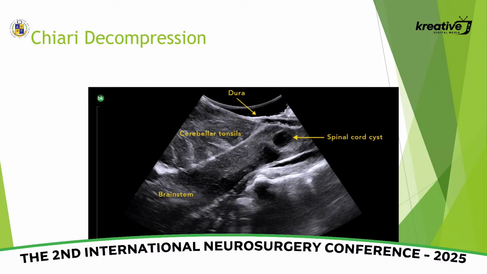You can actually physically watch the tonsils right after you do your duroplasty, and you can watch the pulsations and know that CSF is well around the cord and brainstem, to make sure you did an adequate duroplasty. Some dural substitutes block signal quite a bit, but with pericranium, ultrasound sees through very nicely.